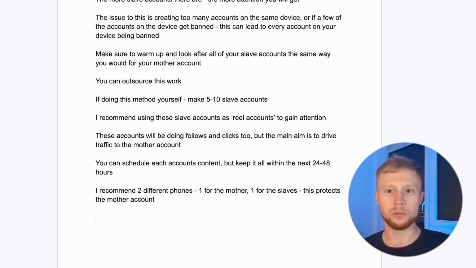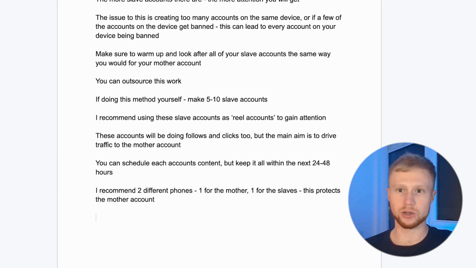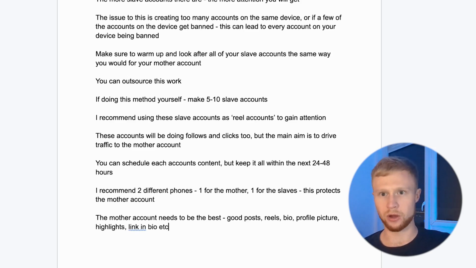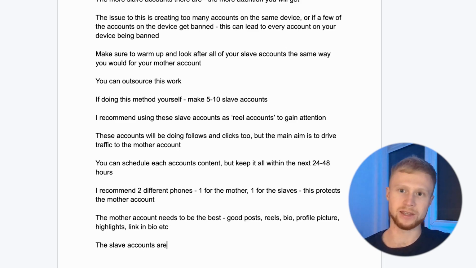You may be thinking, how are we going to convert these followers across from a slave account to the main account and then main account to the fan view account? Now, this is a little bit of a complicated process and normally takes a little bit of time and skill. What you're going to do is you're going to set up the slave accounts as a subpar version of the main account. So the main account wants to be golden. You want to have a set amount of posts, normally around 20 to 30. You want to have lovely reels, lovely bio, profile picture, etc. You want to have your fan view link obviously encrypted in the bio so people know where to go. All of this is going to be set up as perfect as possible.